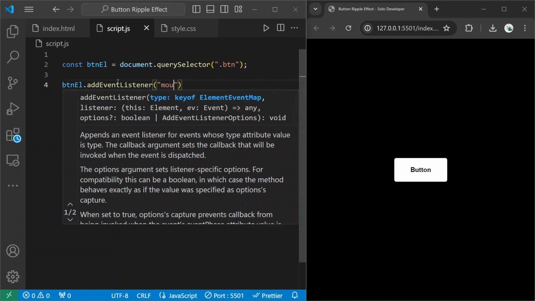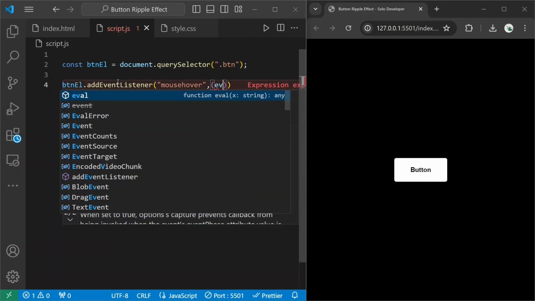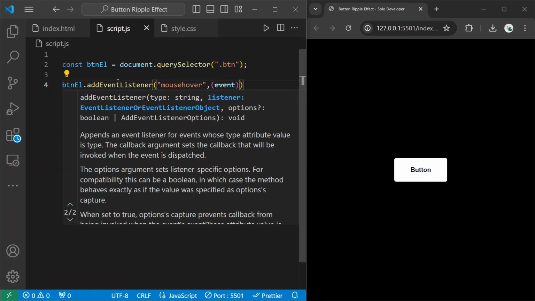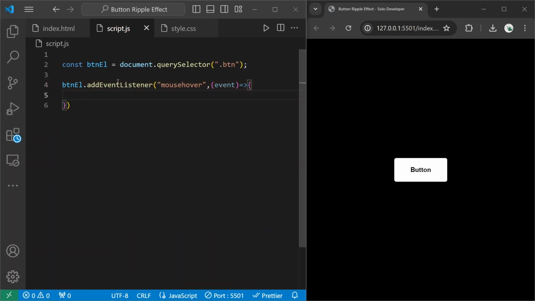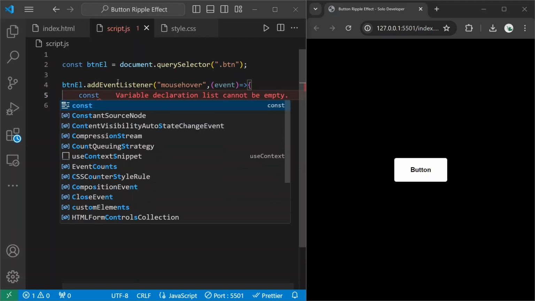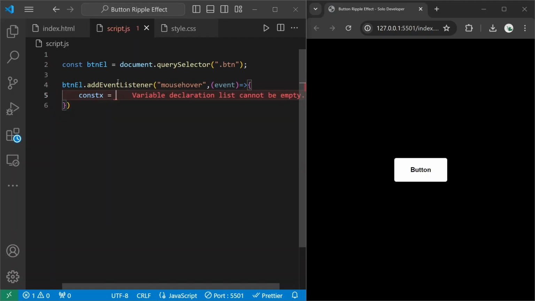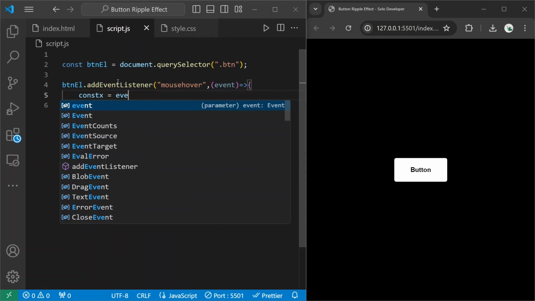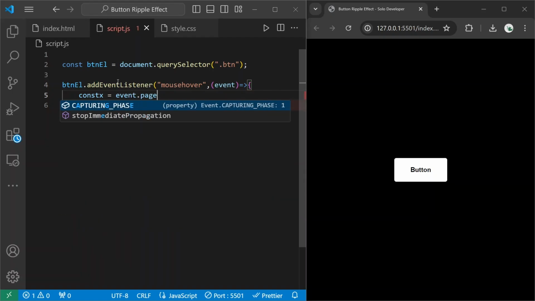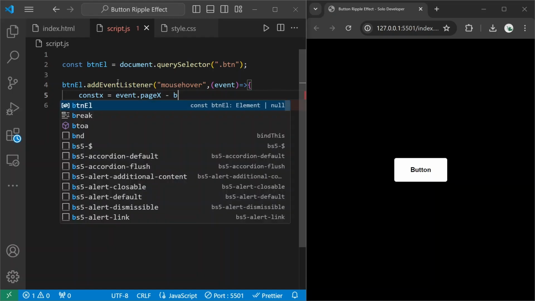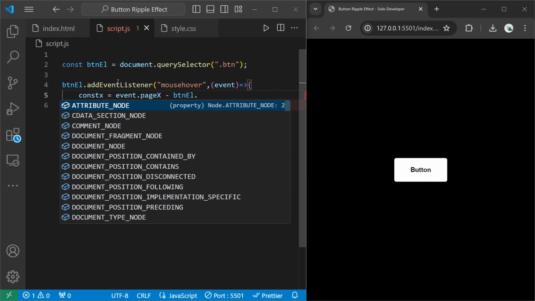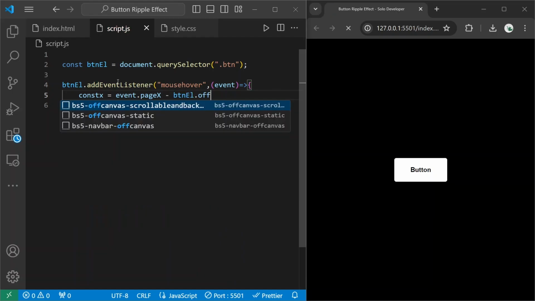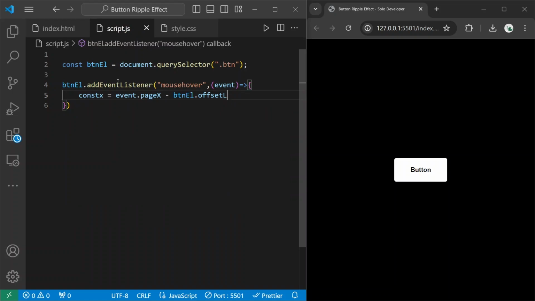When we mouse over, that means when you hover over, at that time we are going to get the mouse coordinate. So after capturing this mouse coordinate, const x value will be event.pageX, so mouse x coordinate minus buttonElement offset left value, right?